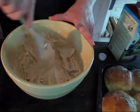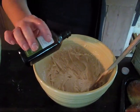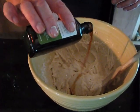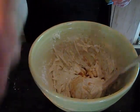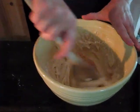And I usually wait to add my vanilla until I get the milk in, because vanilla, of course, counts as liquid, and you don't want to overdo it. And again, I go by the rule, you can't have too much vanilla. But I don't have any more powdered sugar to add to it to thicken it up, so I have to be somewhat reserved.